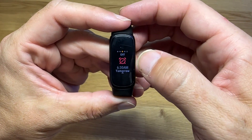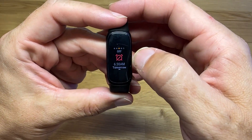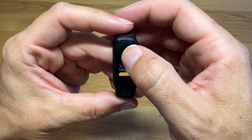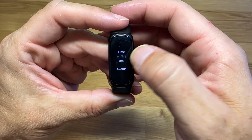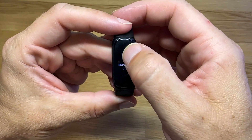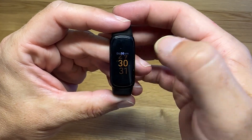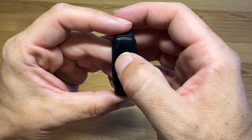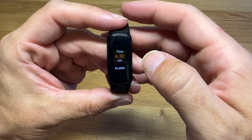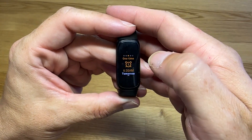You can also set an alarm. I use this quite a bit — I actually like this better than a phone alarm. I'll set it to whatever time I'm going to get up. If I have it set for 6:30 AM, for example, I go ahead and turn it on. So now it's set for 6:30 and the watch will start vibrating. I find that's a better way to wake up in the morning.